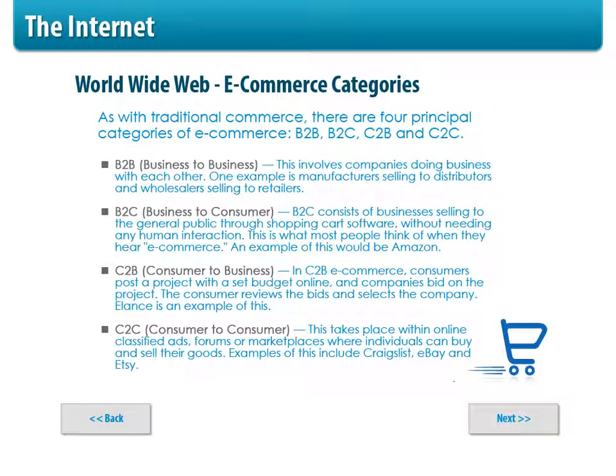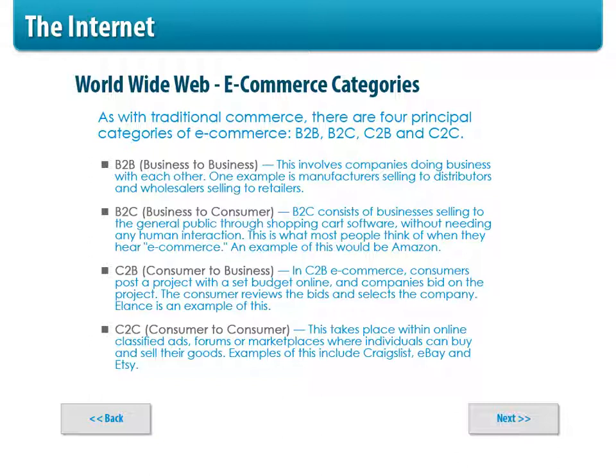There are 4 basic types of e-commerce out there, categories. There's B2B, B2C, C2B, and C2C. If you look at these, the B stands for business and the C stands for consumer. Business to business: at our college, we employ Office Max. So if we need anything, we don't have a supply cabinet. Our administrative secretaries will get in there and type that we need dry erasers or whatever, and all of a sudden a car will pull up and then we get them. So that's a good example of B2B.